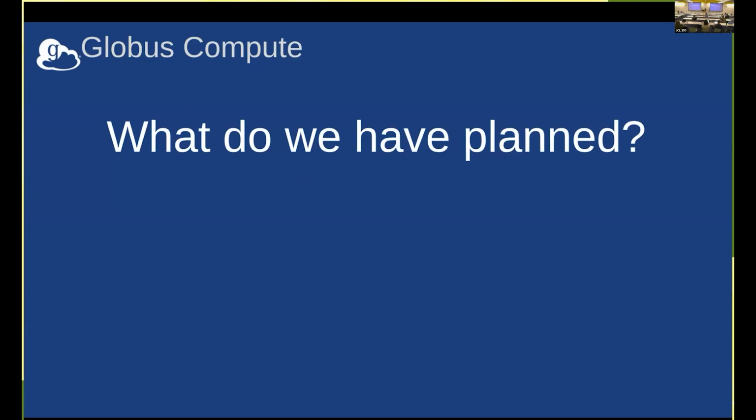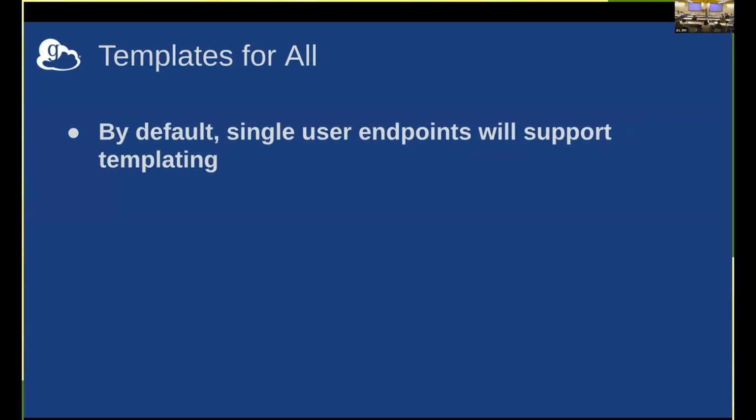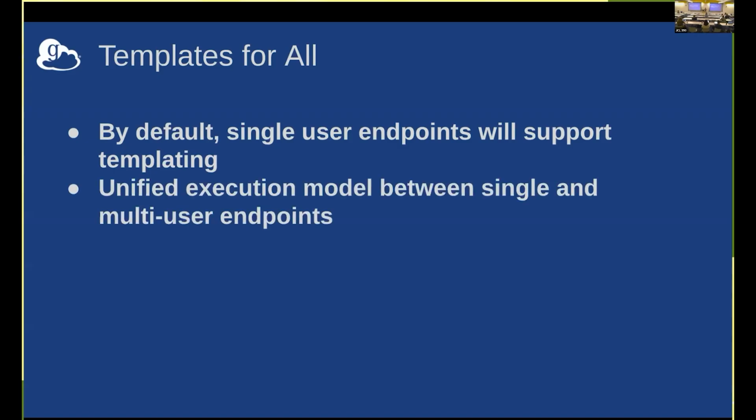For this next year, we have a couple of things that are planned. The big thing that we've been working on currently, and plan on releasing pretty soon, is templates for all. When we built out multi-user endpoints, we added templating because in order for multi-user endpoints to be particularly useful, there needed to be a way for the end user to do some amount of config. As a result, a lot of people found that useful, and a lot of people are now running multi-user endpoints as single-user endpoints because they want the templating, but not the multi-users. So what we're doing is taking that whole model and backporting it into the single-user model.